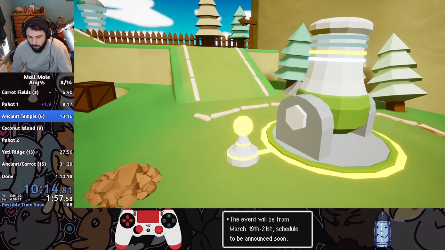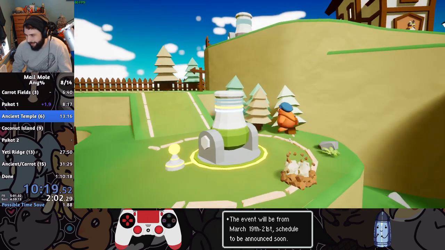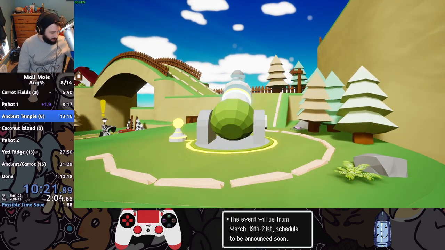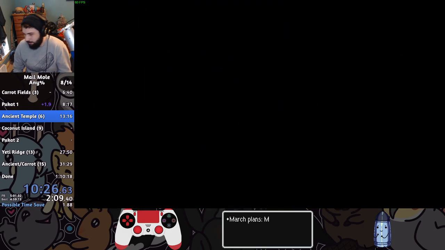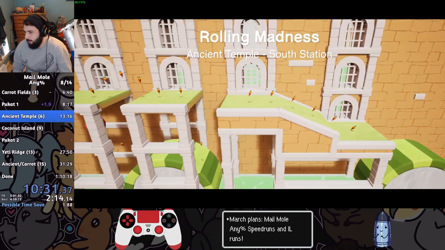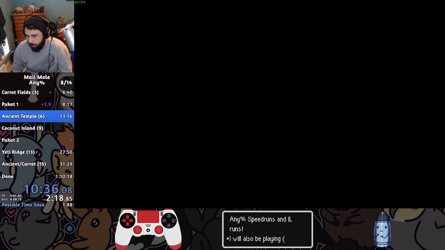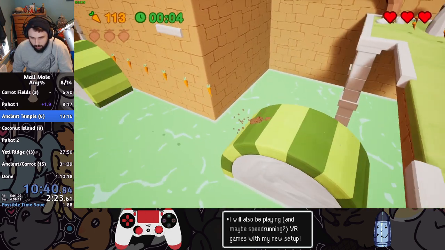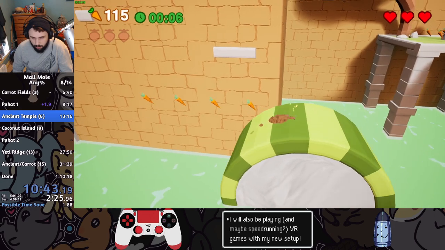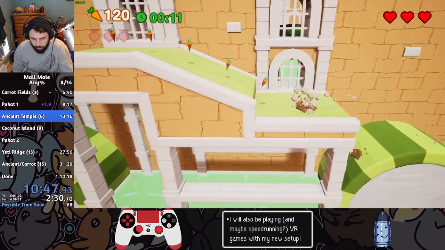Dude, a fedora? My goodness. I don't think I've seen anyone actually wear the fedora in this game so far doing ILs. Pretty sure. That or the climbing rope. I don't know. We'll do an outfit tier list at some point for Mail Mole. Tier lists are all the craze sort of thing.